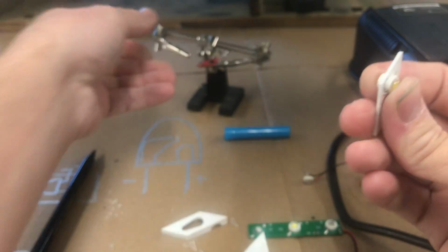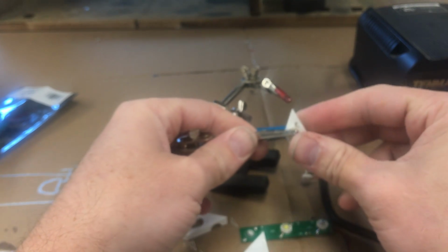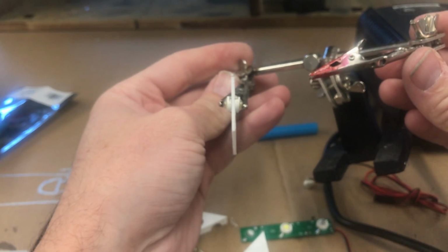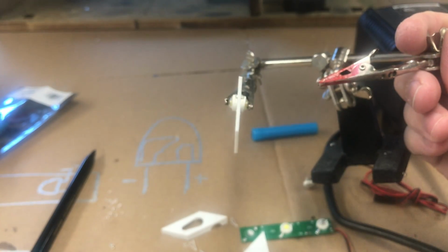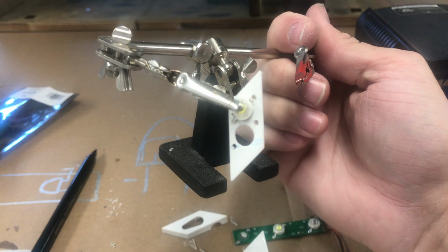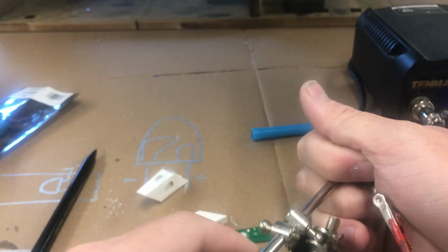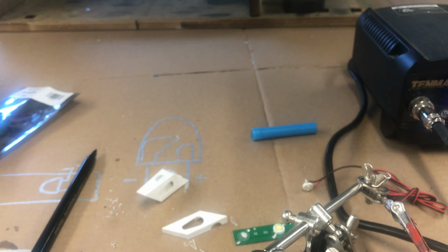all right, now what I'm going to do is I'm going to get my handy helpers here. And I'm just going to use my handy helpers to hold the LEDs in place. Okay, see that? Try and get it to focus on there. Okay, so there we go. So we got our lenses. Our LEDs are sandwiched together, sandwiching the board. So now what we're going to do is we need to have our wire that we're going to add to this LED. So this kit, again, is not going to come with any wires for this or anything, because we're just throwing it in there as a free add-in.